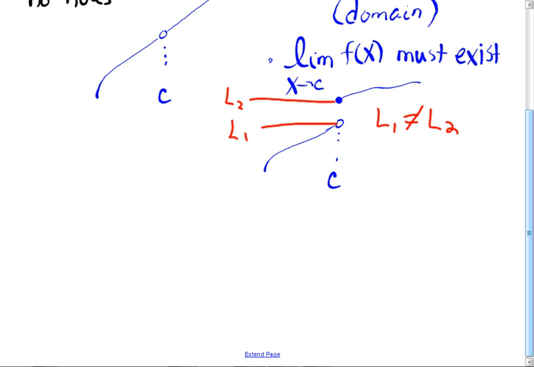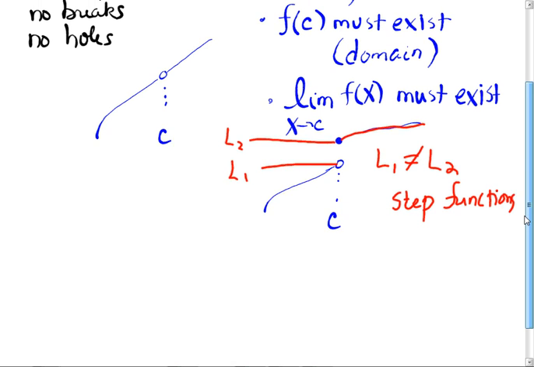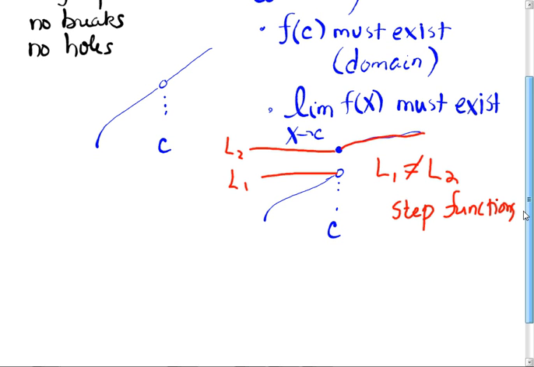Okay, here's a break in the graph. What kind of functions look like that? Adam? That's right. Step functions, in particular. Now, step functions are continuous except where the break is. So this part of the step function is just fine. Okay? Now, if I go back to my first picture, does the limit exist?